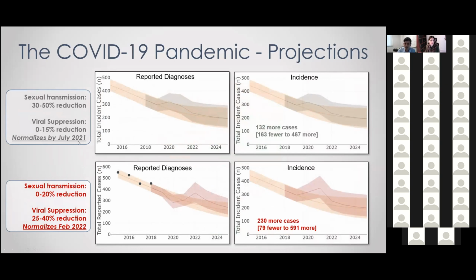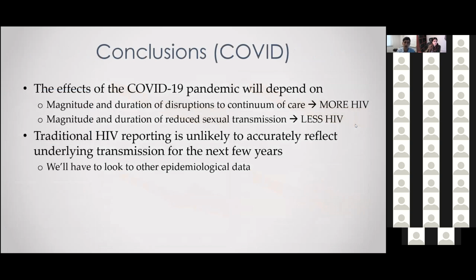One last thing I'll show you is that same bad scenario, where sexual transmission doesn't change a whole lot, but viral suppression reduces a lot, right? This is those same parameters, but asking, what if we got viral suppression back up to normal this past summer? And the effect is blunted; you get less of a rise in cases, right? So in terms of the things we can control, we may not be able to control people's sexual transmission behaviors. But as a health system, the one thing we could intervene on is making sure people get back plugged into care, reestablishing the continuum as soon as possible. That's the one thing you can do to blunt the effects of COVID if they're going to be bad.